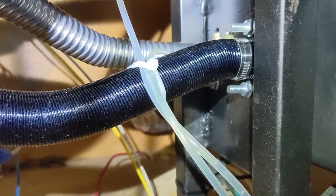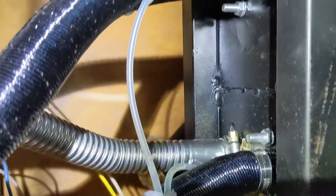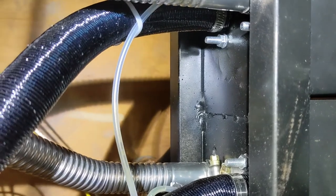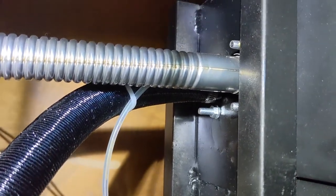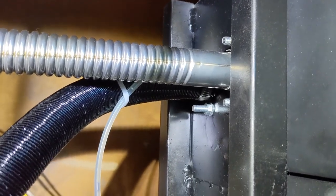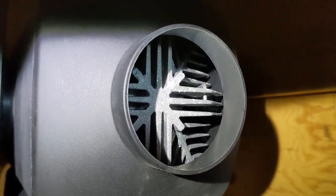If you prime manually, it will try a couple of times to get the diesel up into the unit. If it doesn't fire eventually, you will get an E10 — Echo 10 error. Then you have to pull the fuse, let it reset, and try again. Now that we've got diesel up here, it should fire up.